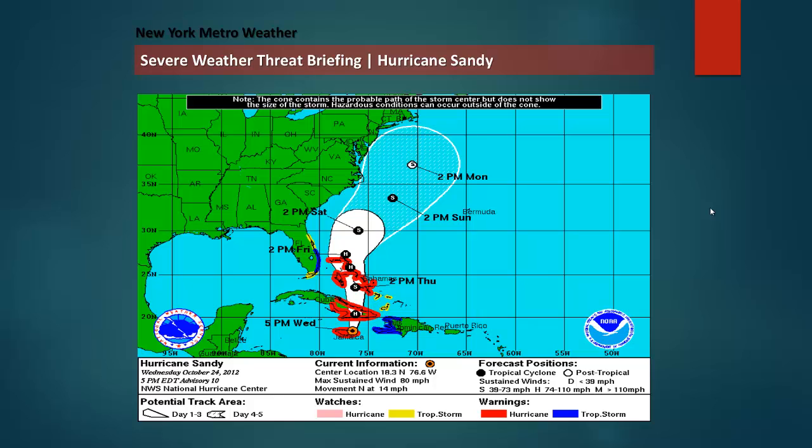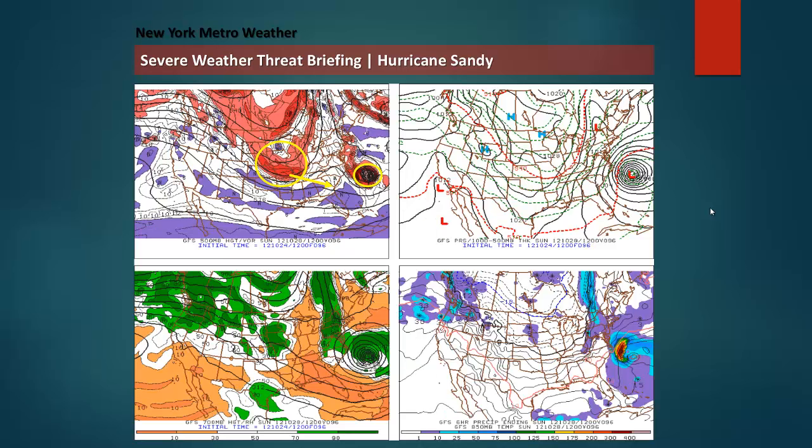You can see this is a pretty broad envelope for the storm to track, with the National Hurricane Center not totally budging towards the solution that takes the storm inland over the mid-Atlantic. This is the National Hurricane Center's suggested track, which, if Sandy were to track down the line of these black dots, would bring pretty minimal impacts to our area. But we're not out of the woods, and we're going to explain why.